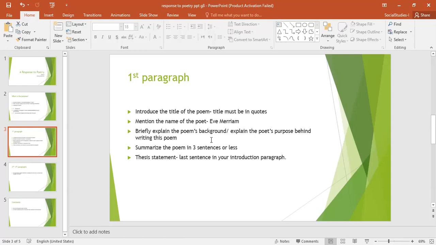I'm going to be looking for all the bullet points. All these bulleted points need to be in your first paragraph. This is the only way that you'll get credit for it. If any of these bulleted points are missing, you're going to be losing points. Okay, so please focus on this slide. I'm going to post this PowerPoint presentation to help you as a guide. So please work on your first paragraph today and submit it to me, and please show it to me so I can look at it and give you feedback.